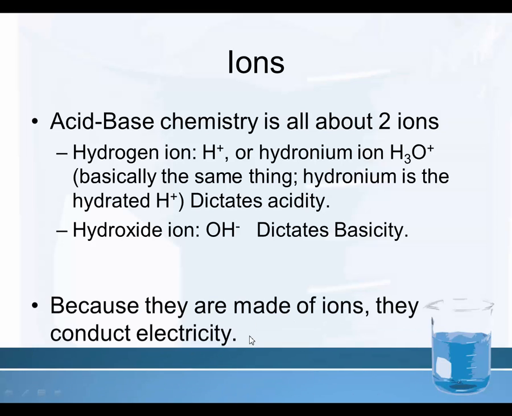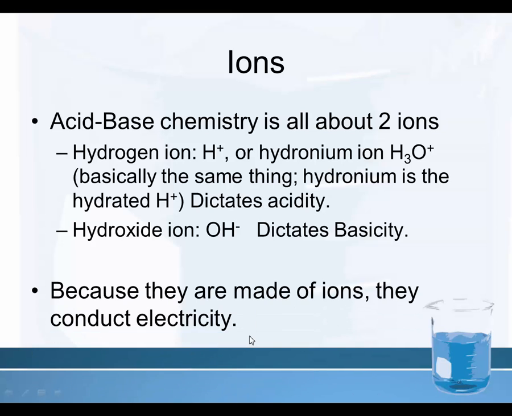The one other thing to indicate here that's really important is that because we're talking about chemistry with ions, both acids and bases conduct electricity. The more ions they have in solution, the better they conduct electricity. So you can have some acids that are very strong electrolytes, they'll conduct electricity strongly, and some acids that are very weak electrolytes, they conduct electricity weakly. It's the concentration of the hydronium ion that will affect that for acids. For bases, it's the hydroxide ion.